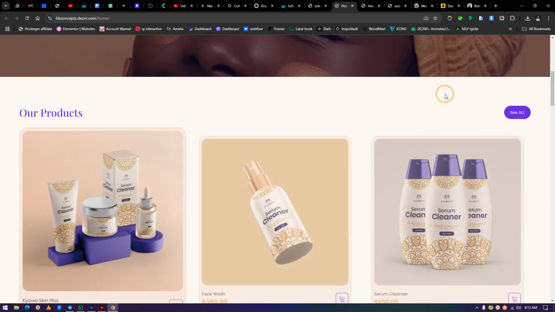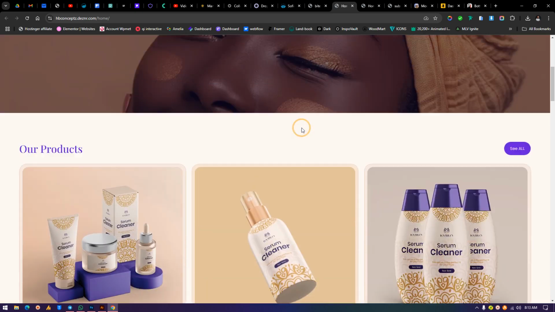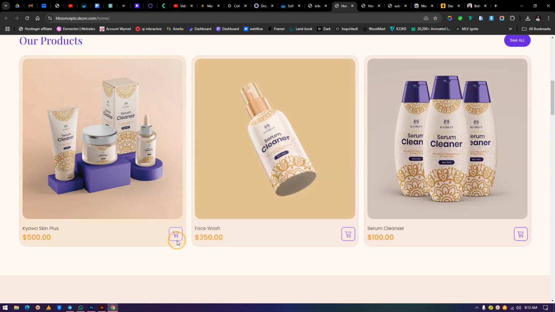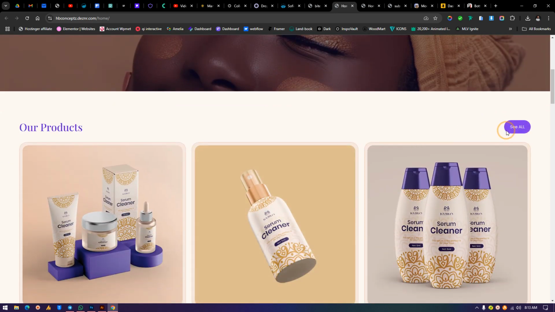Scrolling down here, you did very wonderful work, but I don't like the fact that whenever I scroll down, this animation happens again and again. So I'll suggest you make the animation happen only once and allow users to enjoy the content from there. Scrolling down, your button here looks nice.